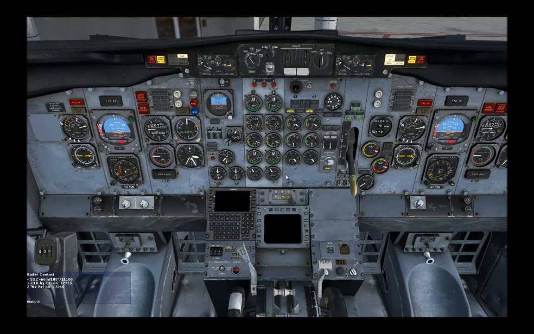Delivery, Piedmont 12, ready for clearance to Raleigh Durham Airport with Uniform. Piedmont 12, cleared to the Raleigh Durham Airport as filed, climb and maintain 6,000, expect 17,000 within 10 minutes after departure, squawk 2136, departure frequency 128.32.